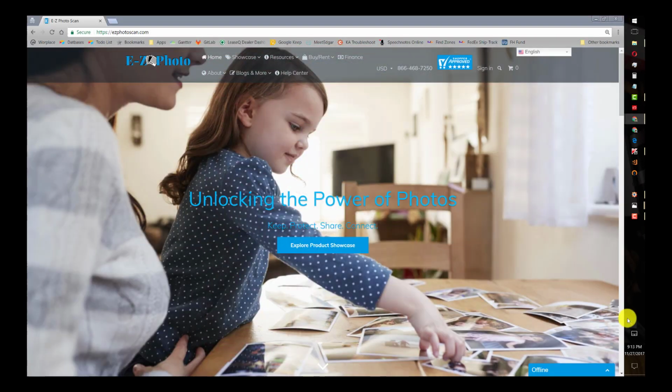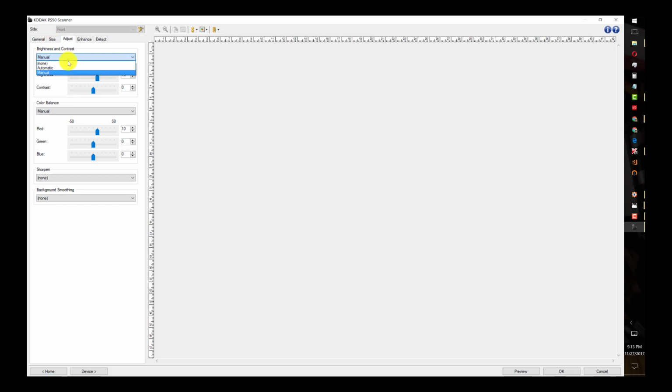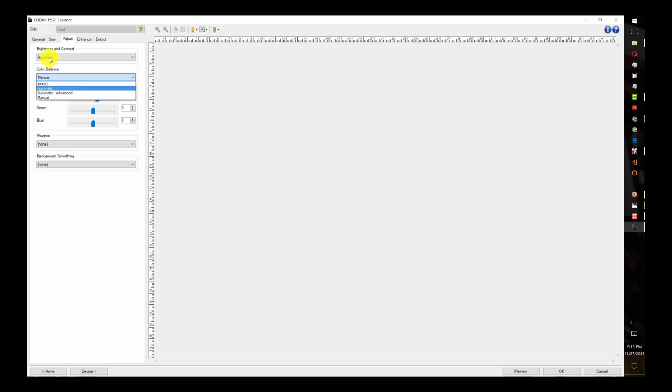There's another feature that we have available. So I'm just going to go ahead and reach over here and hit my scan button. And that feature is an automatic feature. So instead of doing the settings manually, we're going to go ahead and just come down here to settings. And when we do that, we're going to move them to automatic. Now, the first scan we didn't apply any brightness, contrast, color balance, or sharpening. What we did was we used the actual photograph that was printed onto the media. The second option was to make adjustments, and you can fine-tune that, get down to exactly what you're looking for.